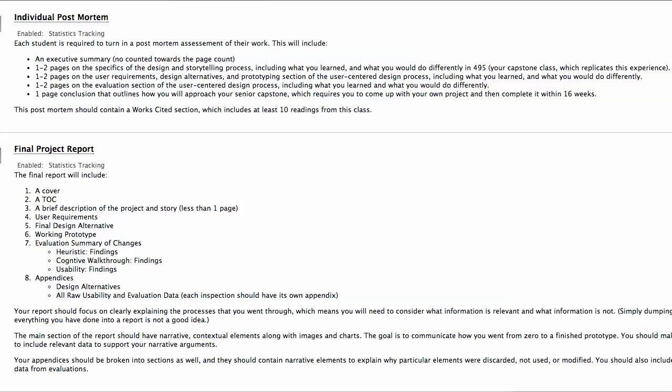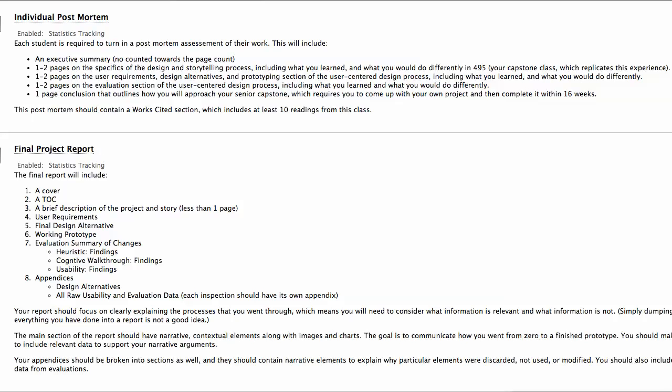And you really need to craft that narrative. Even your appendices should be broken into sections and contain narrative elements. So if you have design alternatives, you need to tell me why you didn't use them. I don't want to just see a screenshot of an alternative you didn't use. I want to see that narrative. We decided not to use this design alternative because blank. So as far as length, I can't tell you the requirements on length because I'm not looking at page count on this. I'm looking at content. I'm looking at your ability to tell me the narrative of the process that you just went through and how you made the decisions.